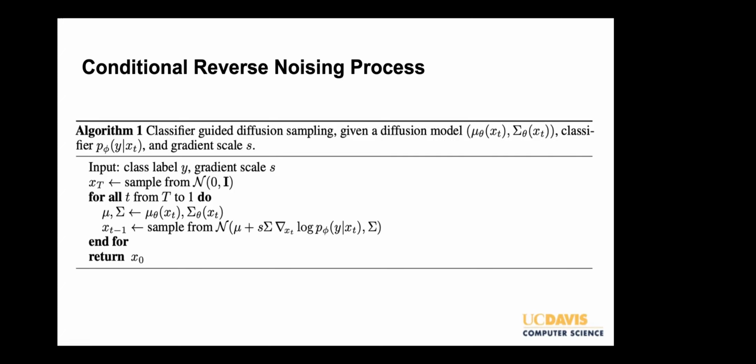And again, they say that this model is Gaussian, and then the neural network will produce the mean and covariance given the image. So the mean is the mu denoted here, and the covariance is the sigma theta of x_t, which you can see here. So the neural network is supposed to look at the image and decide what the Gaussian distribution of these images is and where this exactly came from.